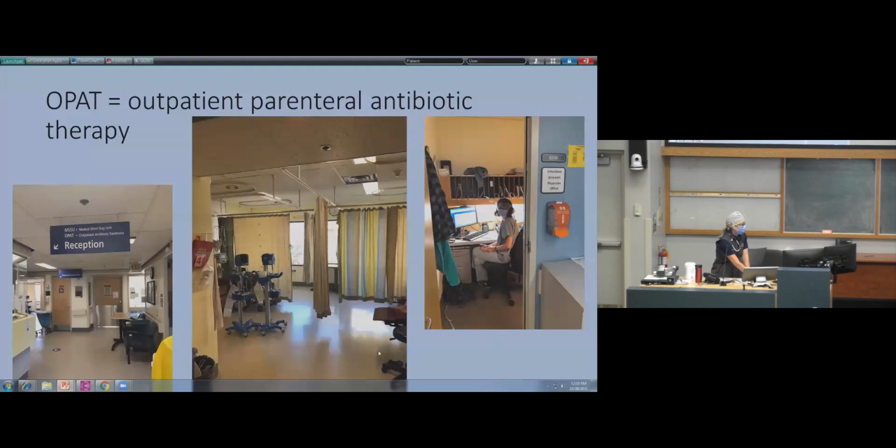So we're on the 8th floor on 8D. You can see there's the reception and there's the tiny little room that the ID doctor works in. And this is actually the infusion room. Now I know this really just looks like a picture of hospital curtains. So you're sort of going to have to use your imagination and kind of visualize that there are actually four chairs in this room. 1, 2, 3, and 4. So outpatients come in. They sit in a chair, they get their IV infusion of antibiotics and some wound care and sometimes a sandwich, and then they go home and they can come back the next day if they still require additional IV therapy.